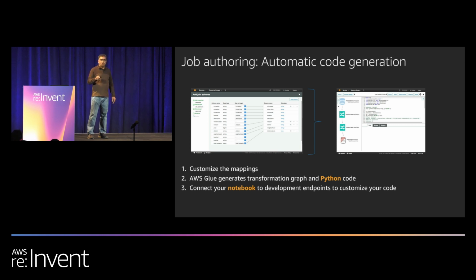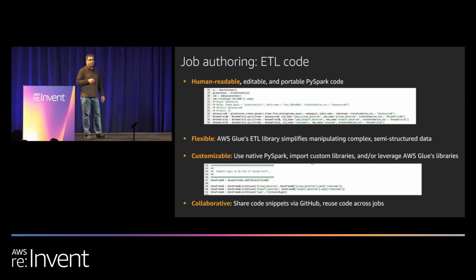If you look at the code, on the left side, whatever diagram is showing is auto-generated by Glue. Inside the code, you notice some annotations that are used by AWS Glue to generate the diagram on the left side. The diagram gives you a high-level flow of what Glue is doing. In this example, it is taking the source data, applying 2 transformations, and then writing to the sink. The code is very simple and easy to understand. You can either edit in your IDE or use a Zeppelin notebook. It's very easy to share with other developers as well. You can use GitHub and share it across many jobs also.